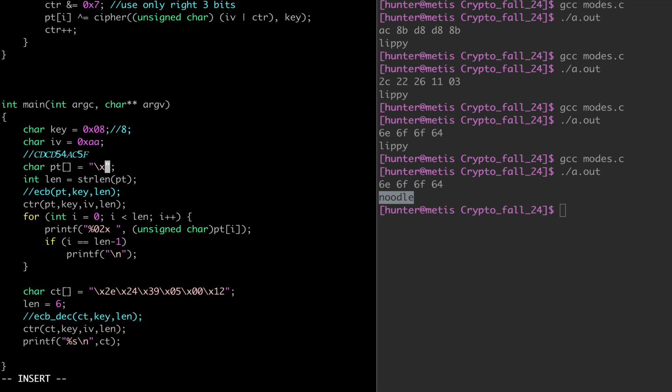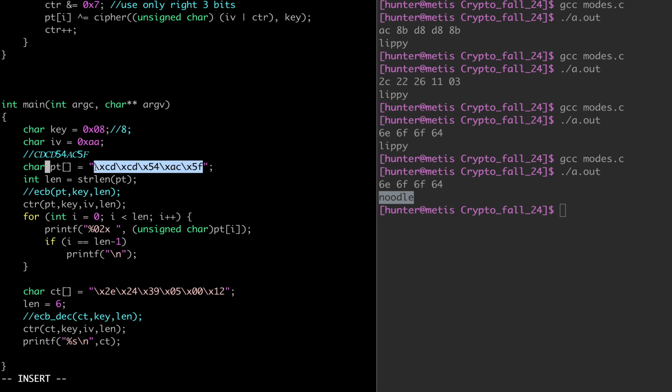Transcribe it here. You can actually see how bad ECB mode is just because you can see the repeated characters. And so now what do we, oh God, I did it again. I don't want to put that there. I want to put it down here.